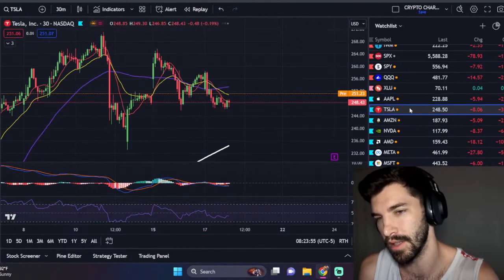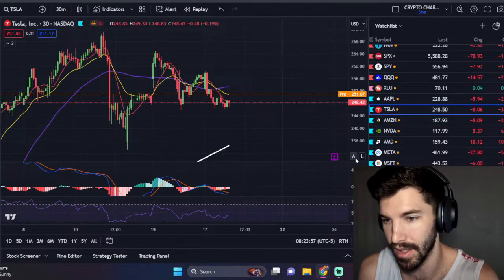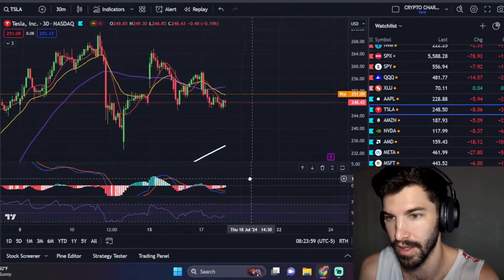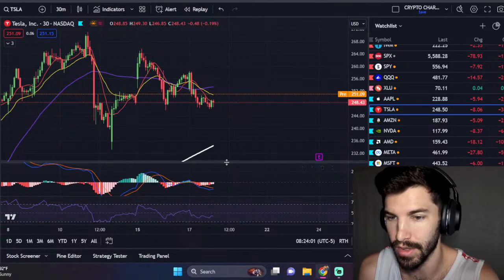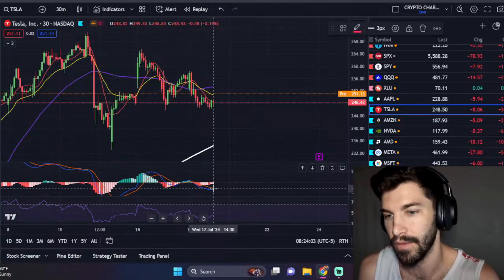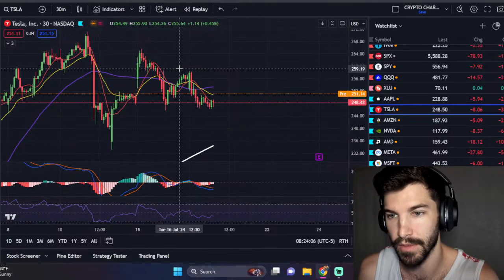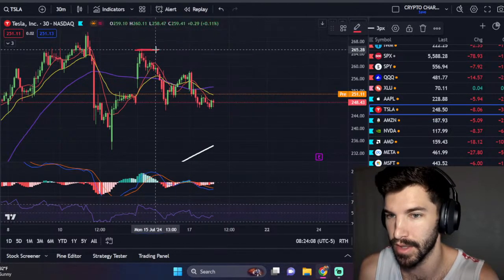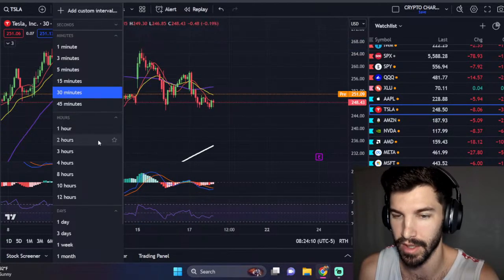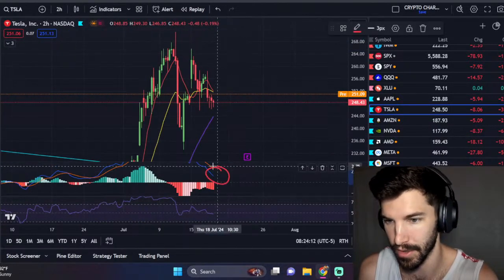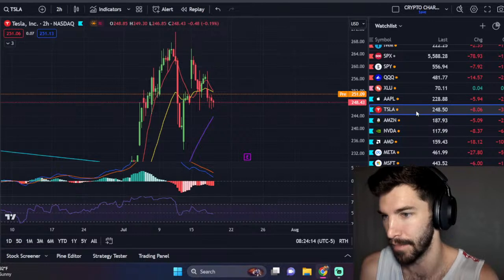One of the ones that looked a little bit different was Tesla. Now Tesla can see some positivity here, and that's because look how close it is to positive territory. So if this thing just pops up for a bit and goes positive, you're probably beating out this high. You might even go test this one over here, and then we have to look at the higher time frames. We've got to start looking at 2 hours, see if those can curl up and things like that.